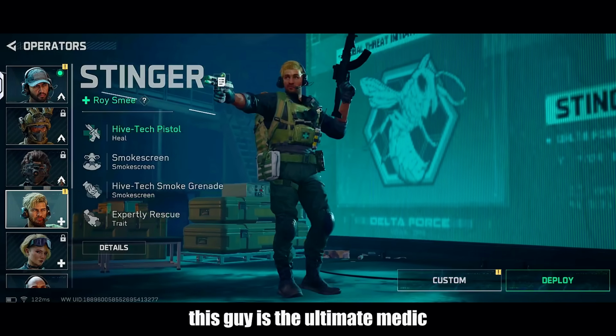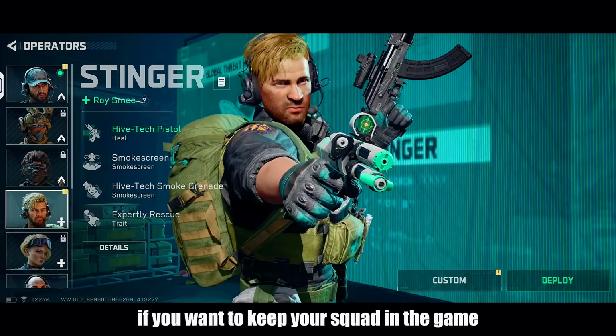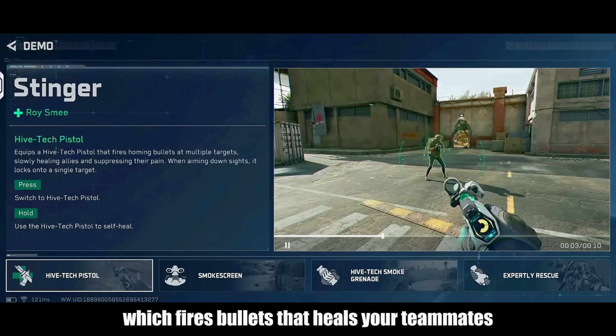Alright, moving on to the support class. First up, we've got Stinger. This guy is the ultimate medic and the go-to if you want to keep your squad in the game. His ultimate is the Hive-Tech pistol, which fires bullets that heal your teammates.